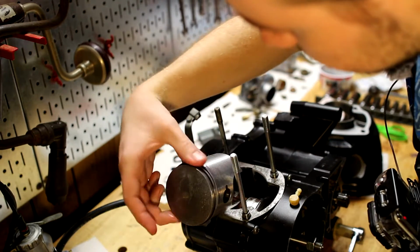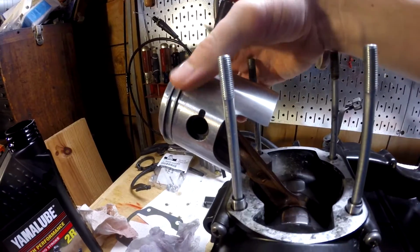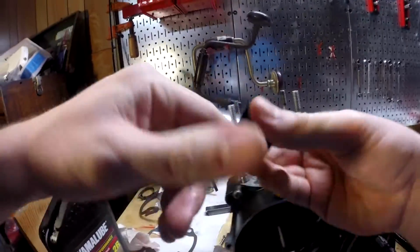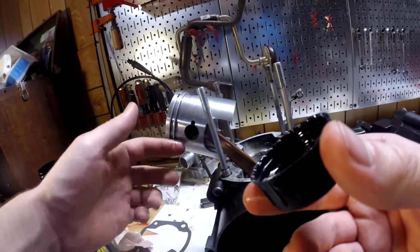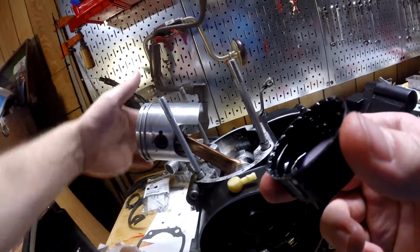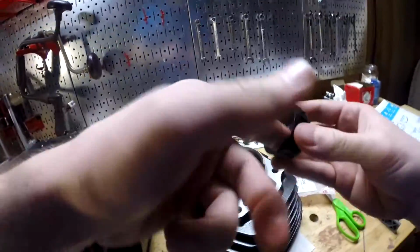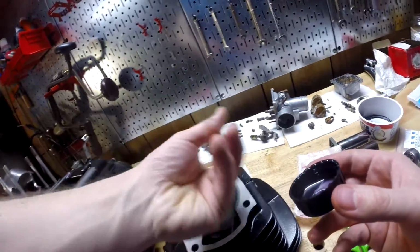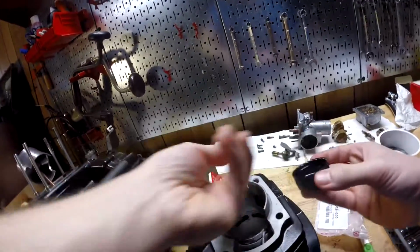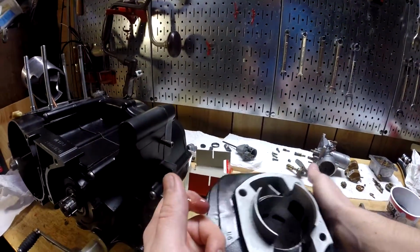Obviously we need to get these rings lined back up. They didn't stay lined up. There we go. And then get the piston lubed up, as well as the cylinder in a second. I mean, it's already got a little bit on it, but I want to slather it in oil for the install. Okay, let's flip it over.